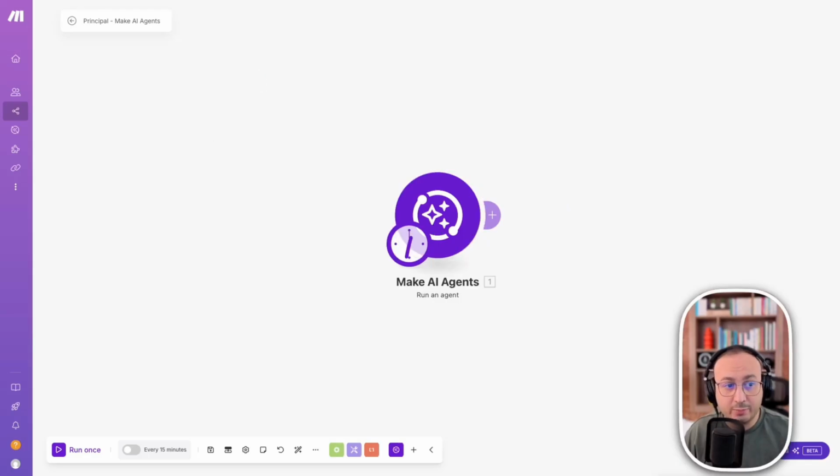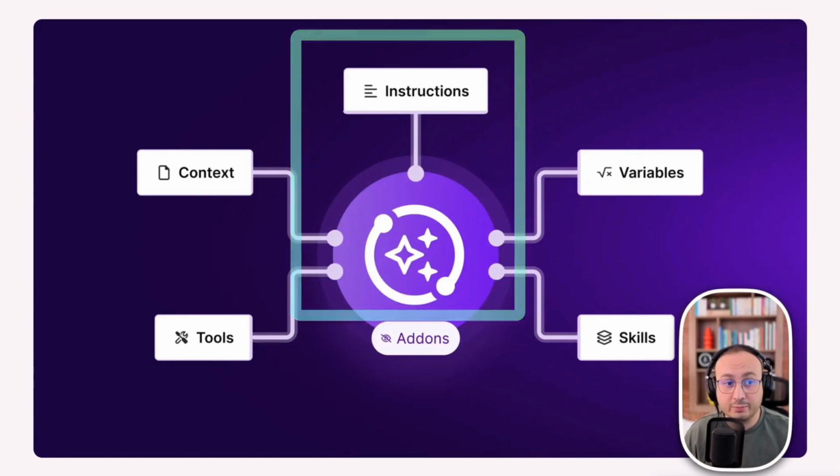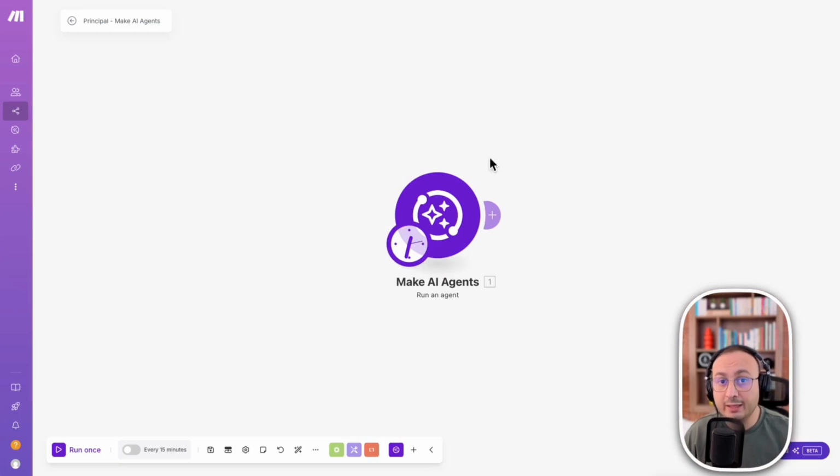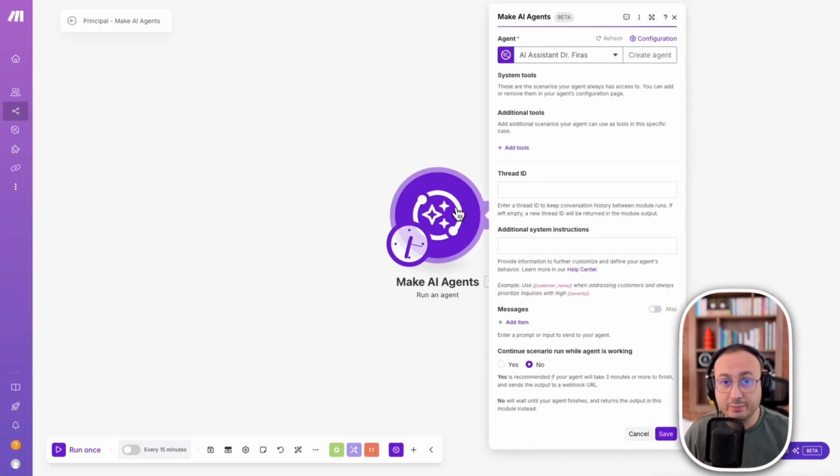If I come back here in the path, in reality, what have I done? Quite simply, up to this point, I have done this step. So the step where I created the agent and I just put the basic instructions. Of course, I can modify it, add configuration, and improve the quality of this agent. This is what we will do gradually as we try to imagine scenarios and make the necessary configurations for this agent.